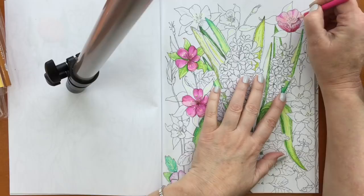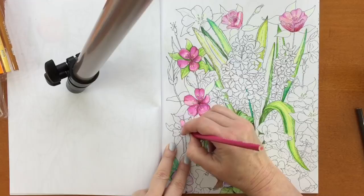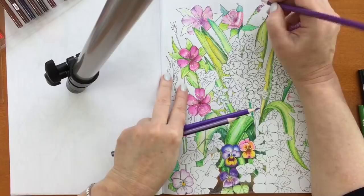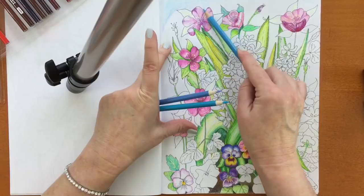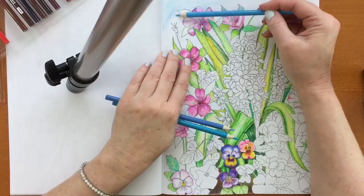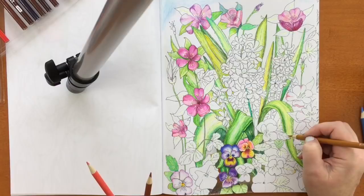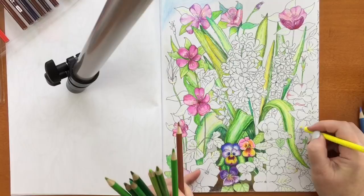And then on the top there would be a bluish background — very intense and deep and dark in the center — and then as it went out toward the edges of the pages, I thought it would be nice to go slightly lighter. Although blue is kind of the everyday choice for background, I figured it was a perfect thing to do here because none of the flowers are really blue. There's some blue in the poppies below and the pansies. And there's really no place else for blue, so the sky and the background — thumbs up.